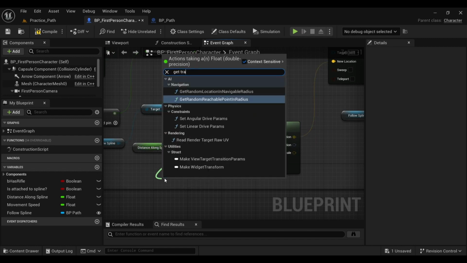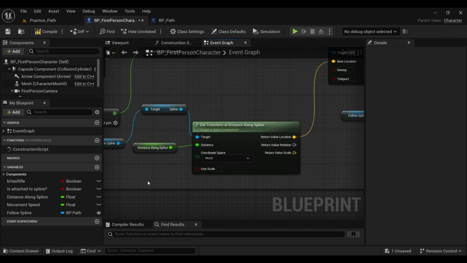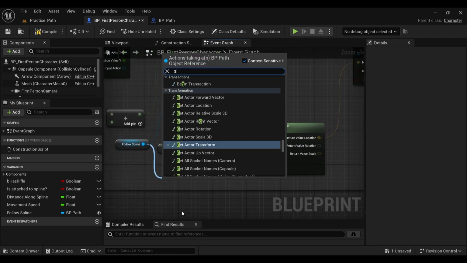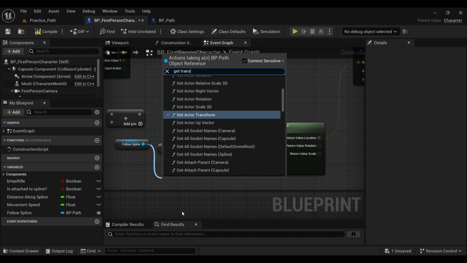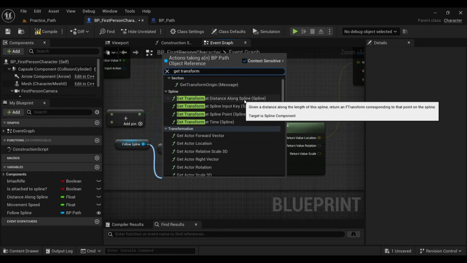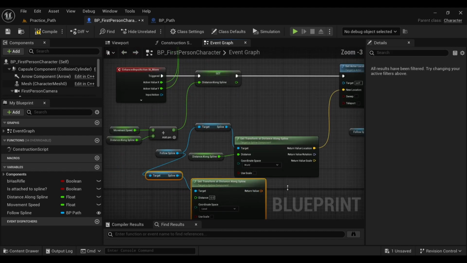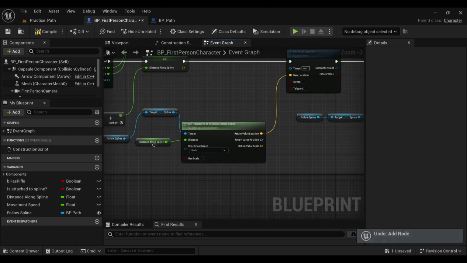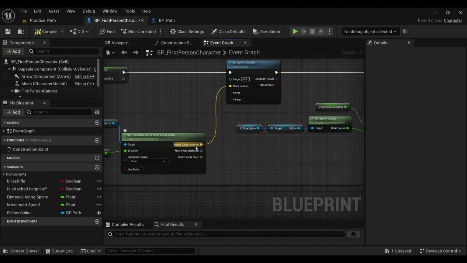It's not this node, it's probably follow spline. So just follow spline, get transform at distance along spline. And then attach distance along spline to the distance, and then return value location to the new location of the set actor location.